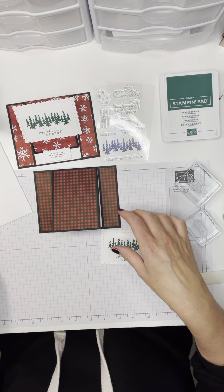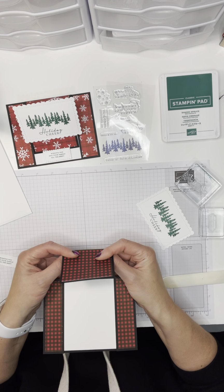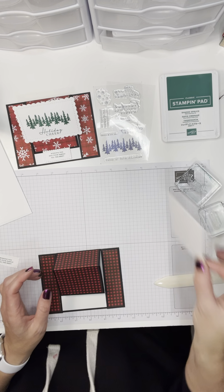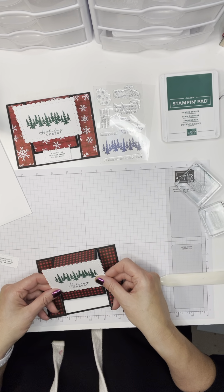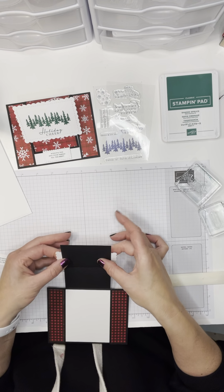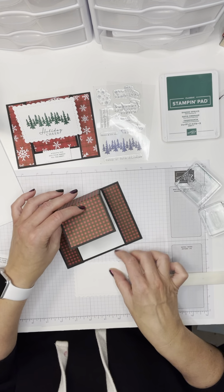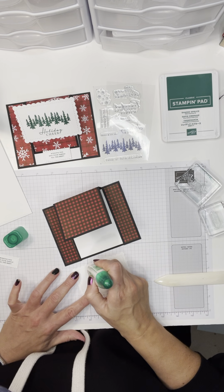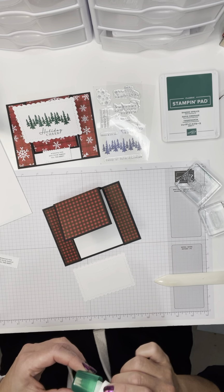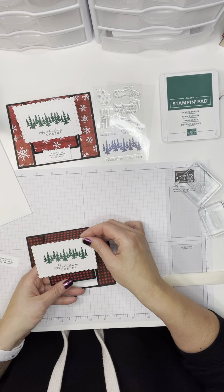So now we will do the front. Find your fold and fold that. The reason I'm saying that is that you want to make sure that when you put glue behind this, you're sticking it only on the part of the front that is below the fold. Because if you fold it on the top, you're not going to be able to do that easel fold with it, right? I'm putting glue not edge to edge, because your label is wider than your easel. So I'm just putting a little bit in the center and the lower part. It's okay if you don't have some all the way up.